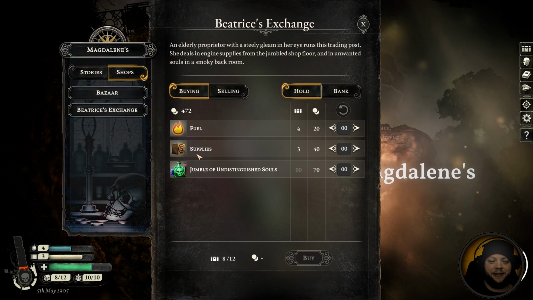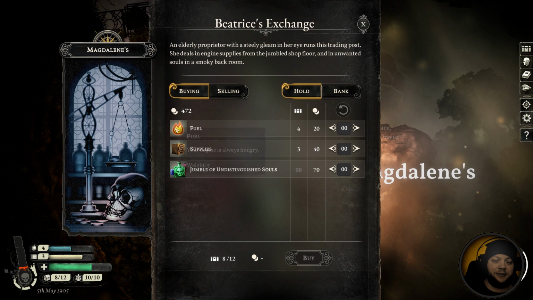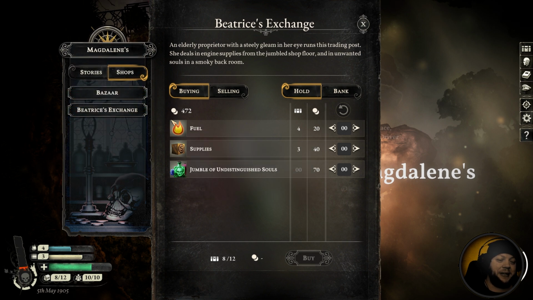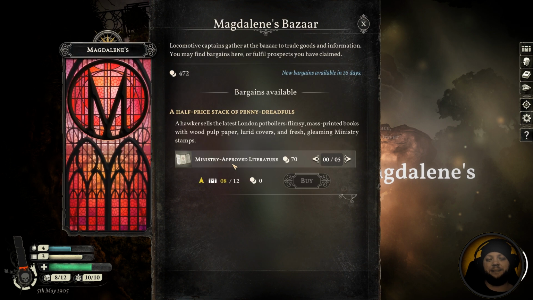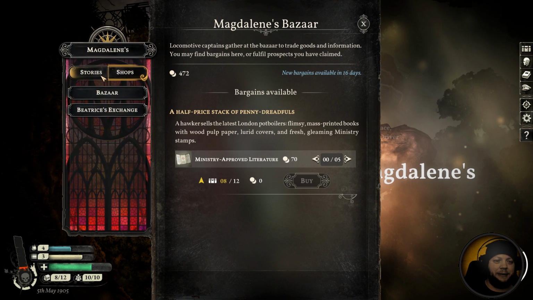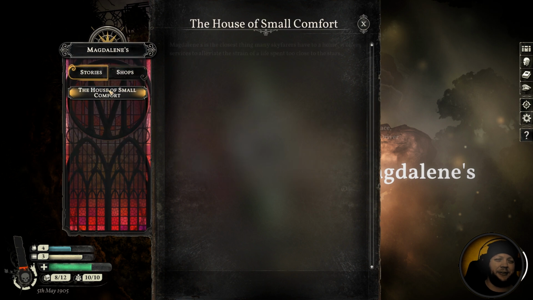Beatrice's does not have that. She does have a jumble of undistinguished souls and, of course, supplies and fuel that we can buy. We're actually okay on supplies and fuel right now. I'm not going to spend any money on those at the moment. There is ministry-approved literature available here as well, but we're also not in any position to really need that either.